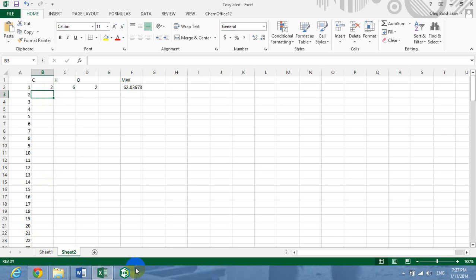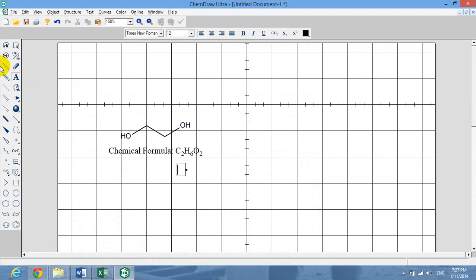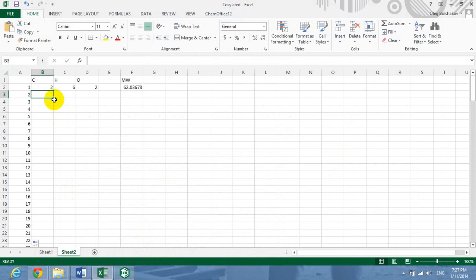Ethylene oxide comprises 2 carbons, and if we add it to the ethylene glycol molecule, it is going to be C4H10O3. As you can see, the number of carbons has increased by 2.